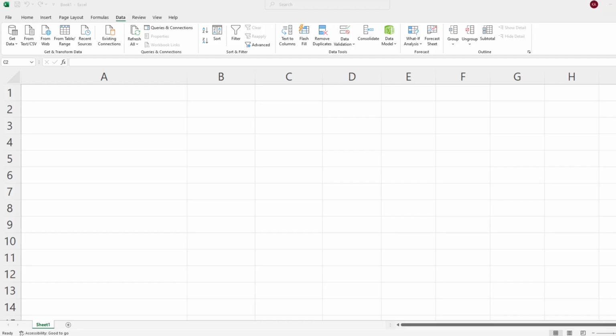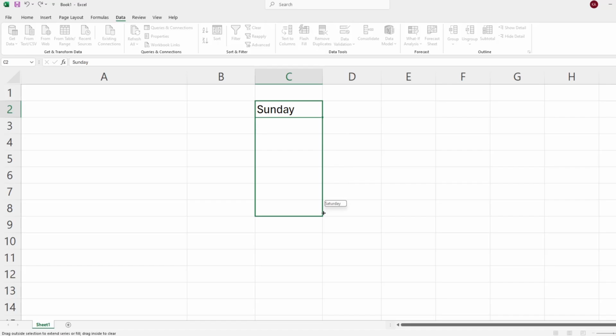Hey, welcome back. Let's create drop-down lists in Microsoft Excel, a spreadsheet editing program. So a drop-down list is a list of several things that you input so that when you click on a cell and then you put one of the things that you input into the drop-down list, the thing will appear on the cell. So for example, you want to list all of the names of days starting from Sunday, and then you drag the bottom right corner of the cell until it's Saturday, just like this.